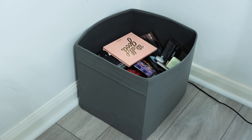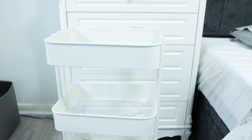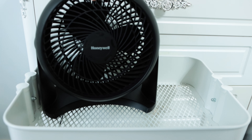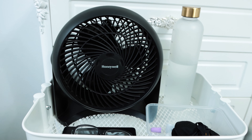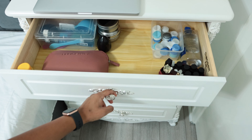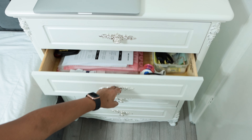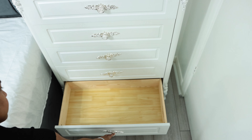It felt amazing to know everything was sorted — for the giveaway, for daily use, and for what I'd need. It made me feel so light. The storage under my bed now holds all the makeup and skincare I'd need as a bride. The gray box has giveaway items, and the bottom drawer is now a backup drawer. For the trolley I used the top shelf for a small fan, my Kindle, water bottle, earplugs, eye masks, and glasses — everything I need before sleep. The main drawer has skincare, base makeup, eye makeup, lipsticks, and backups. Drawer two holds medicines, lenses, makeup cleaning items, stationery, tech, nails, accessories, and an empty drawer reserved for any new PR.